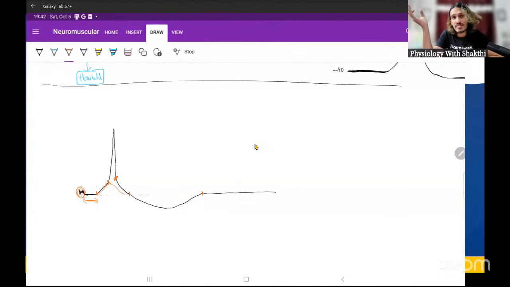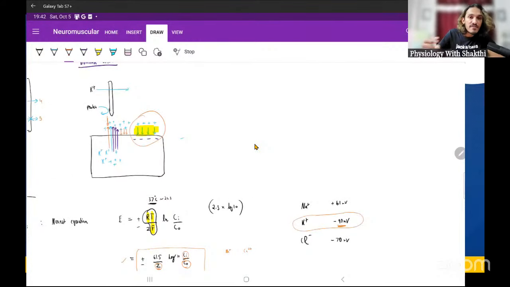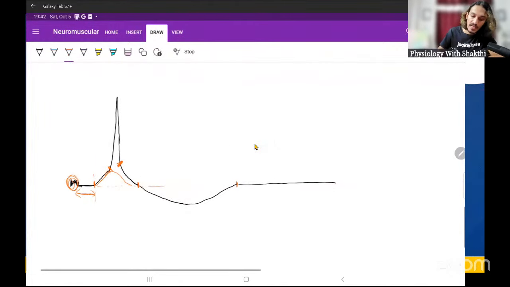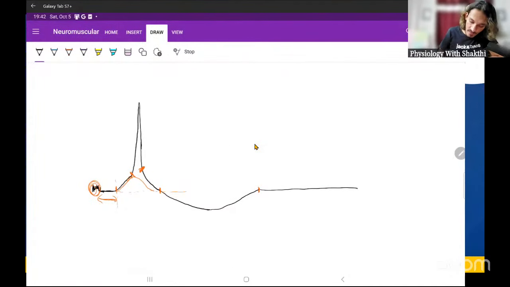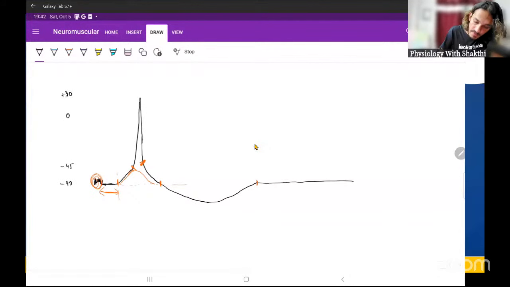So how do you define action potential? These are a brief sequence of changes in your membrane potential. Remember your membrane potential that I was talking about earlier? These are based on certain recordings of the membrane potential. So from minus 90, this value over here is say minus 45. This will be somewhere 0. This will be plus 30, for example. I'm just giving different values for your guidance.